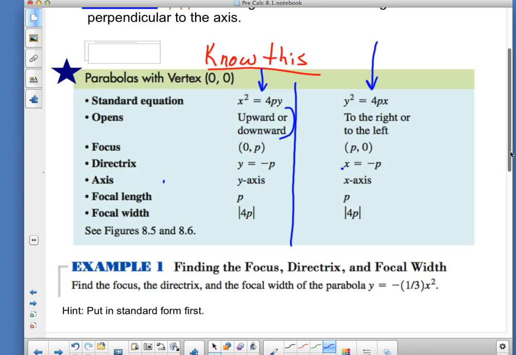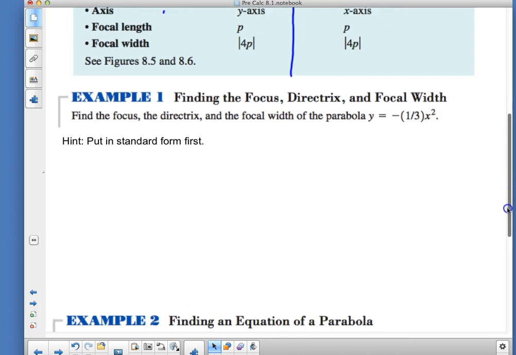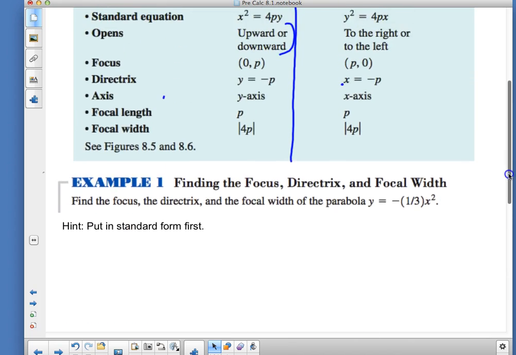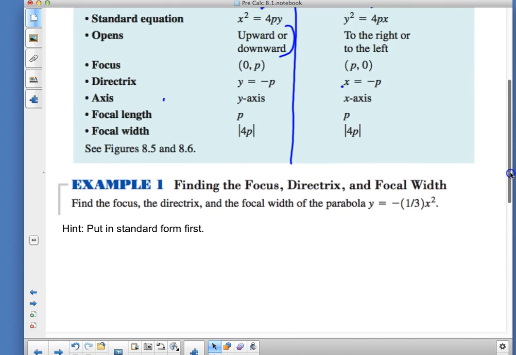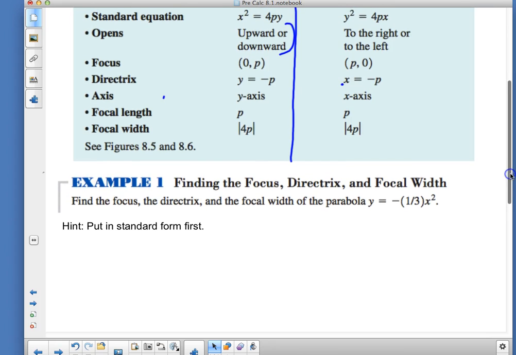So hopefully you'll see that I kind of group them and chunk it that way, and everything else comes in because I know what the focal length is, I know what the directrix is, I know what our focus is as we go through. So let's talk about this as we go. The first thing, I'm going to try to refer back to this every time, so that way you know what I'm talking about and where I'm going with it.